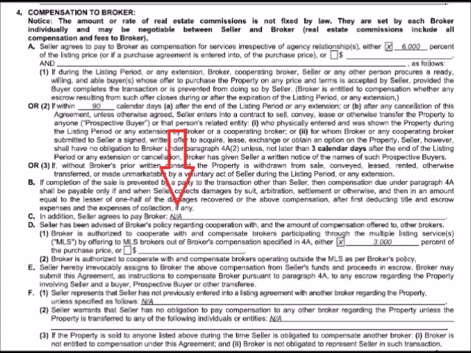Under 4C, list any other costs to be paid by seller other than the compensation set forth above. Other costs to be paid by the seller could include MLS fees, advertising fees, or other costs for marketing the property. If there are no other costs to the seller, insert NA to demonstrate to the seller that there are no additional fees. Under 4D, you should insert the amount of compensation that the broker will offer cooperating brokers through the MLS as a percentage of the purchase price or as a flat fee.